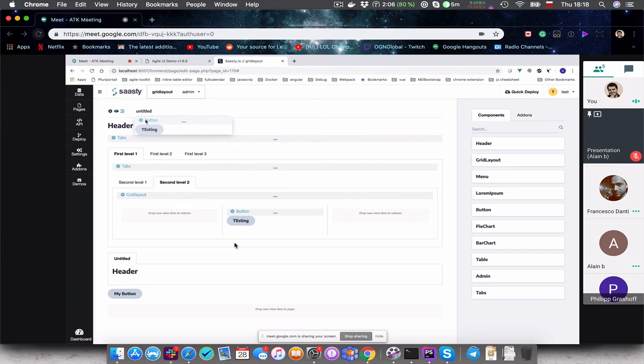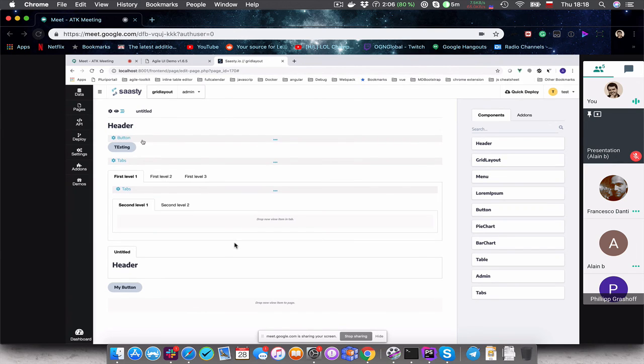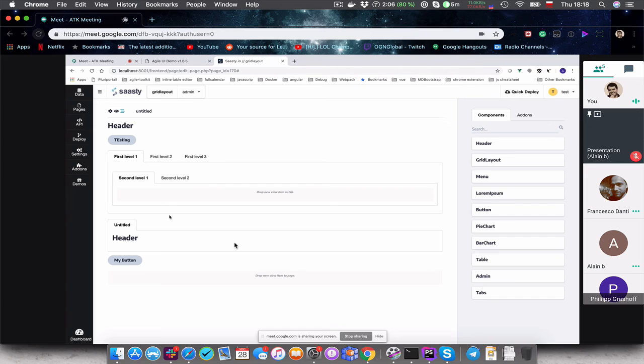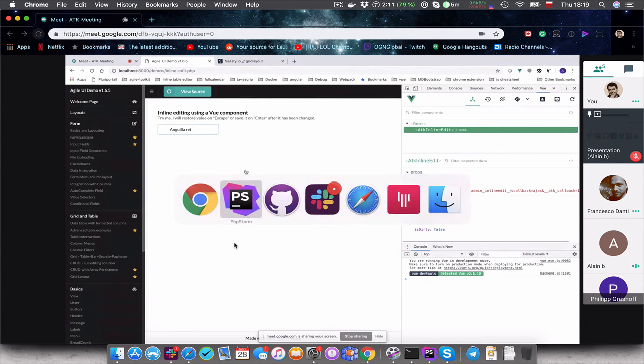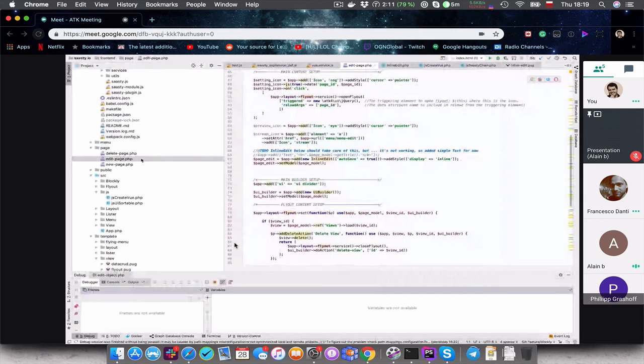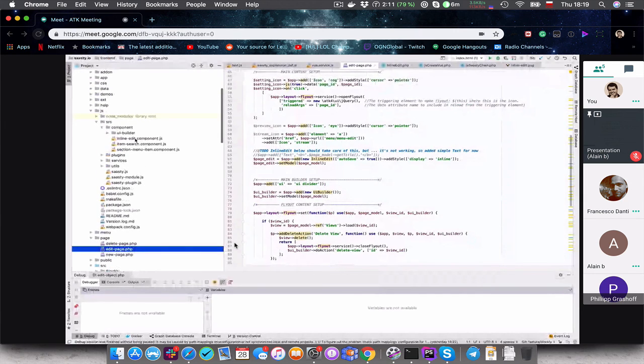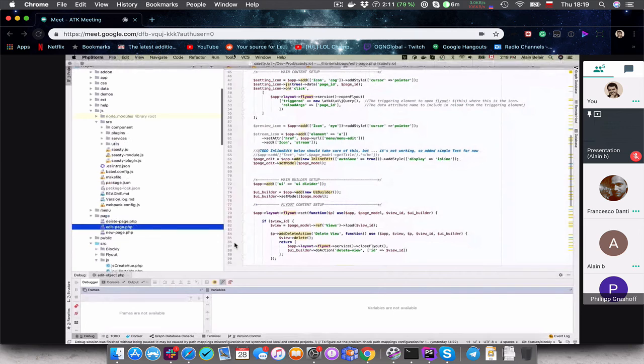Yep. Regarding that demo you showed, can you show us how it looks on the PHP side? Because I know that Vue components have some sort of template with some tags. So where does it go in ATK, and how are our existing UI components different? So let's look at the more simple one, the inline editing. Basically, let me show you. This is the JavaScript part of it. Oh, sorry. Wrong project.